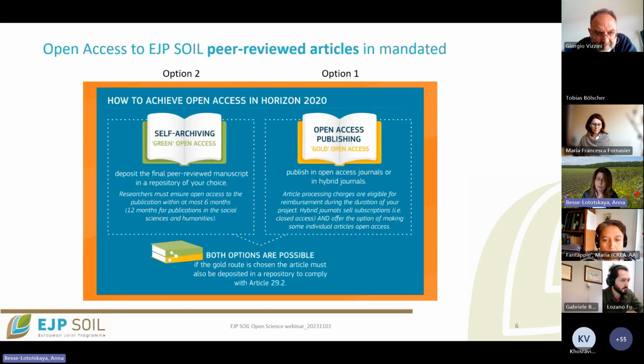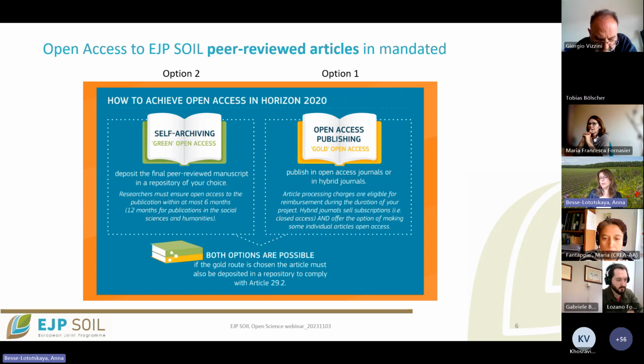So how does it work for peer-reviewed articles? Basically, there are two options to publish your article open access. One is so-called gold open access, when your article is published open access by the publisher. So at the moment that it's published, it is open access already. We have noticed that nowadays almost all of the reported publications are open access, but not all of them.